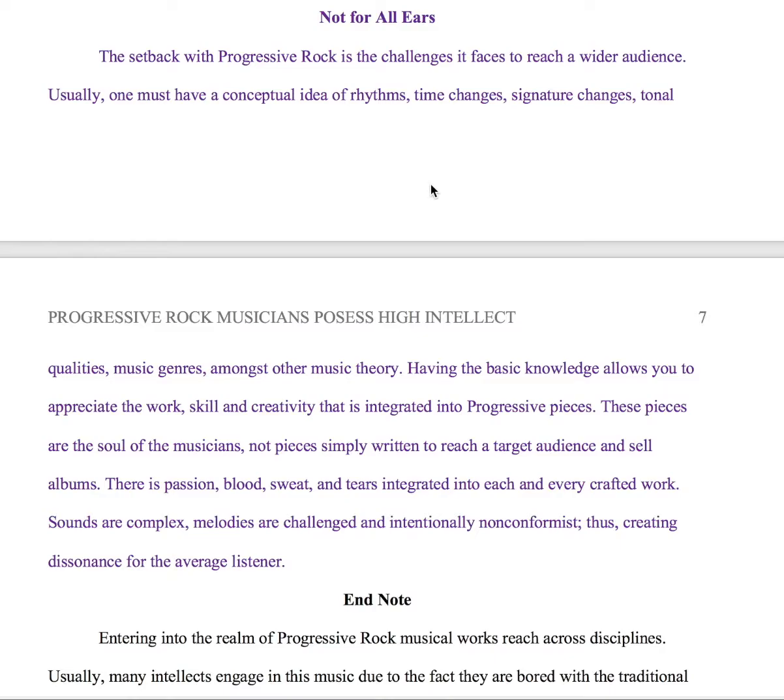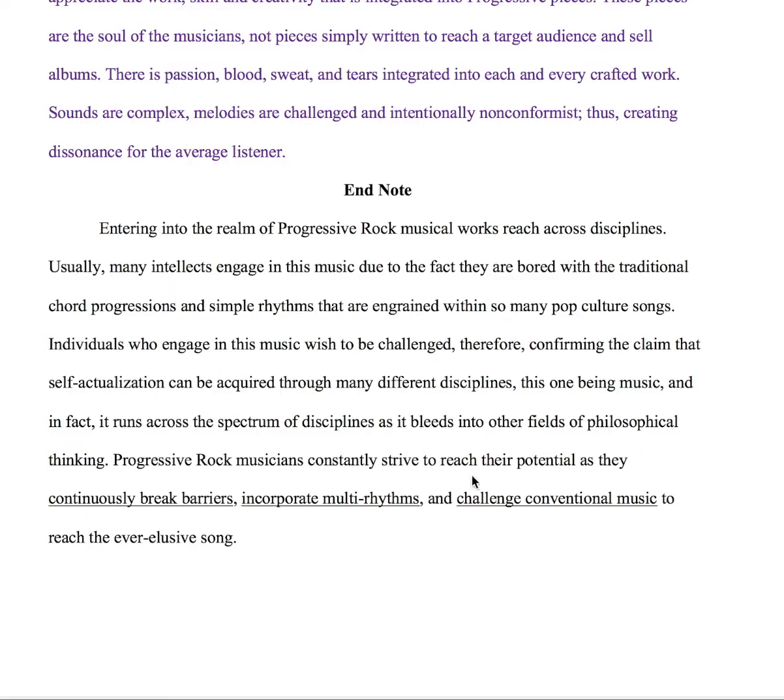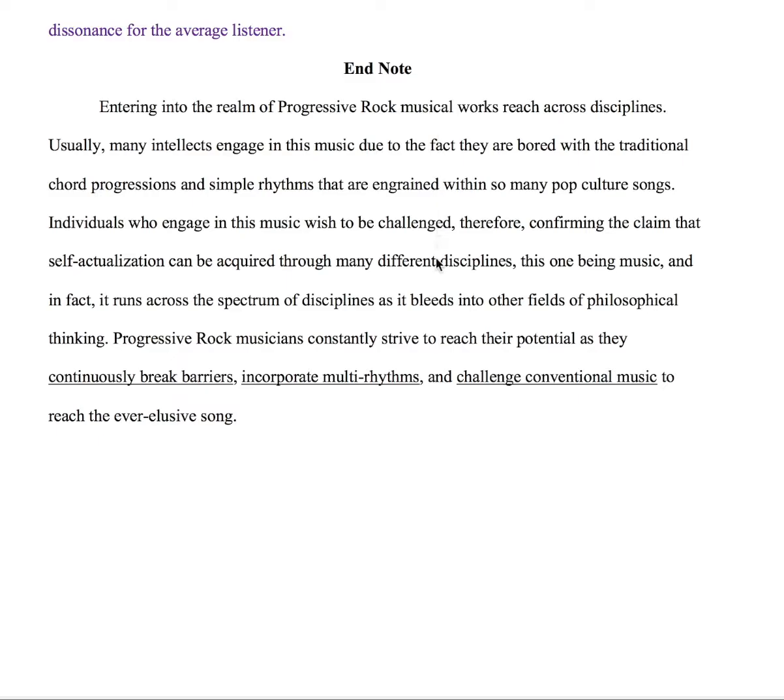So the purple is the rebuttal. Again, I didn't really follow a format. This was just thrown together. You can write rebuttal, or you could put a clever title. But you'll do the same thing: transitional sentence, topic sentence, source to show that you've collected a different point of view, not supporting of yours, and then synthesis or critical analysis. Here's your conclusion. You can write conclusion or write a clever title. You're going to summarize what you wrote, a little bit of a takeaway, and here's your 3 main points recapped.